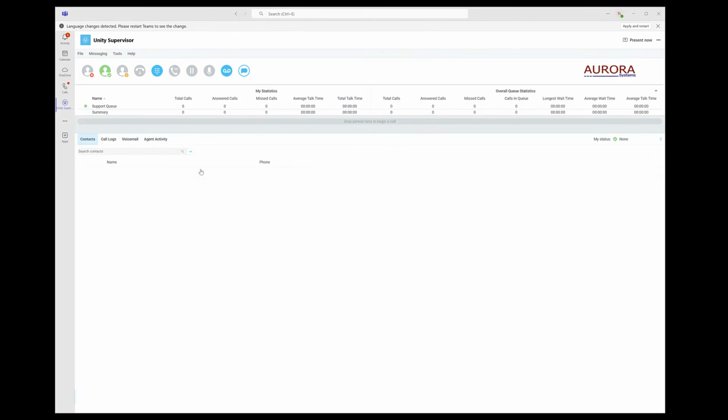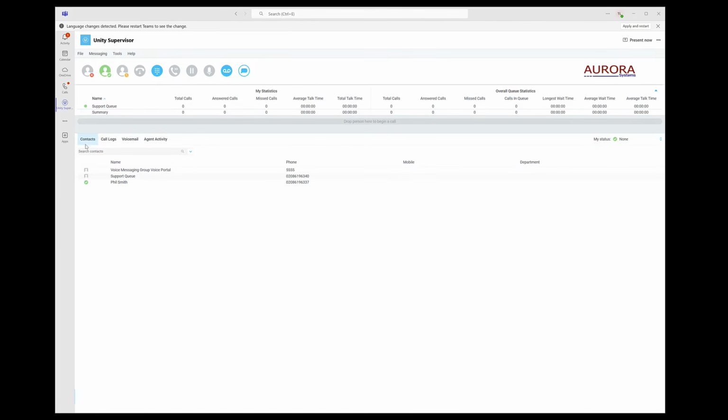I can change it so I just look at the personal directory. I haven't added anyone in here, but if you have, they will appear. And again, that can be done through the Uboss portal. And then this is the entire business list. So you can see anything that's got a phone number within the business. So I've got a voice portal, which is that extension there, the support queue, which is the queue that I'm logged into, this one in the mini wallboard, and I've got my other user in the business, Phil Smith, which you've already seen. That's the contacts tab.